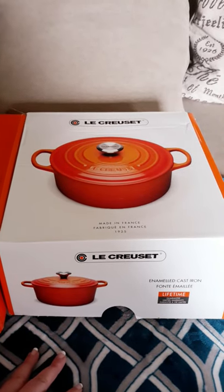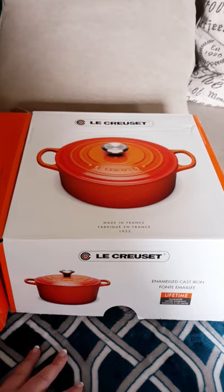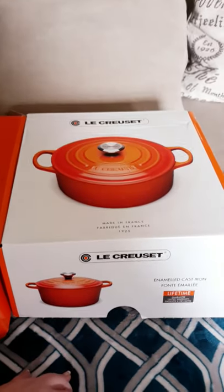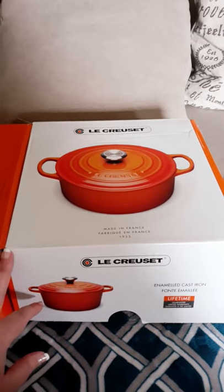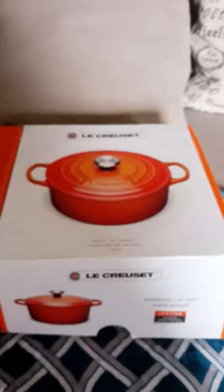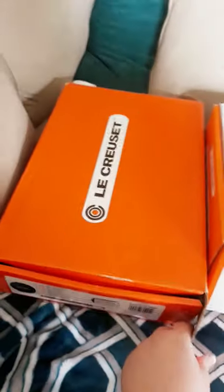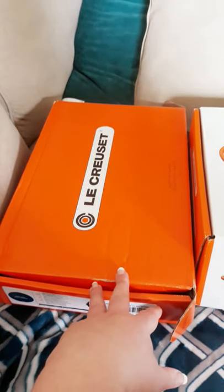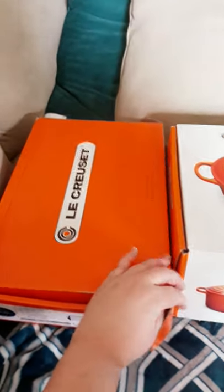My goal was to look around online to see if I could get it cheaper — there's no way I'm paying retail price for this. I was able to find some Le Creuset stuff; I actually got two things. The only reason I could get two things is because they were discounted — from Williams Sonoma at about half the price of normal. Basically the two items I have here equal the price of one at retail. Anyway, let me do an unboxing. I already opened it but I just wanted to remember this.